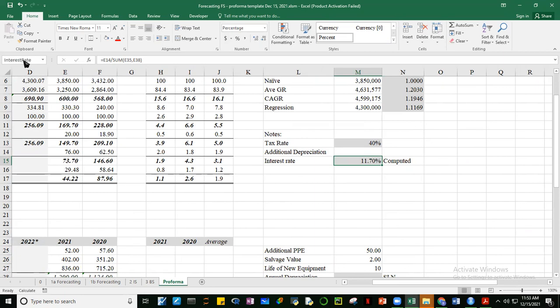Okay, control enter. And yung tax rate guys, sorry, this is supposed to be 30%, but since naunahan ko na nagamit yung 40%, let's just peg it at that. So lagyan din natin to ng pangalan, tax rate. Okay? So may pangalan to, may pangalan to.